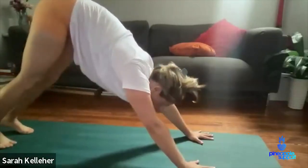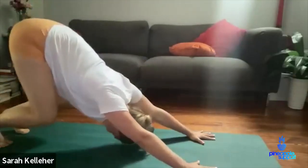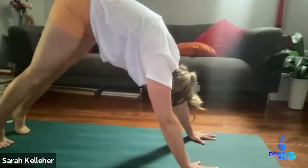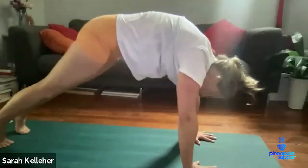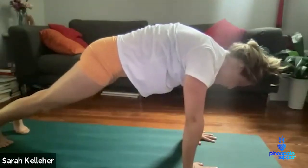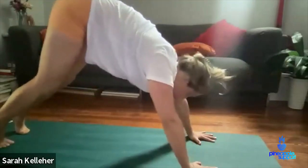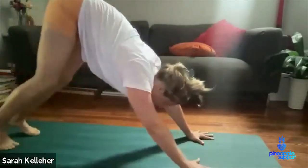And on your next inhale, we're gonna practice rolling out into a plank. So I like to bend my knees and then I like to give myself a little push and slowly, similar to our cat spine, we're gonna roll out into plank. Hold for 1 second. Inhale, exhale, downward facing dog. You can move as slowly as you would like, the slower the better, pedal out.